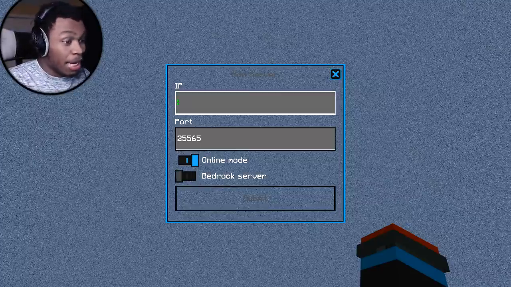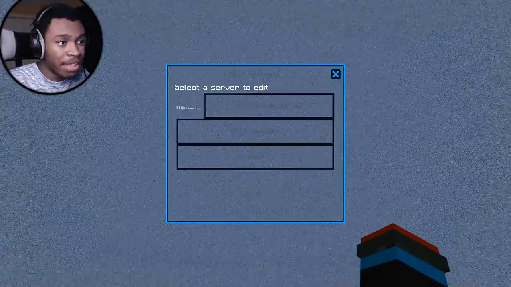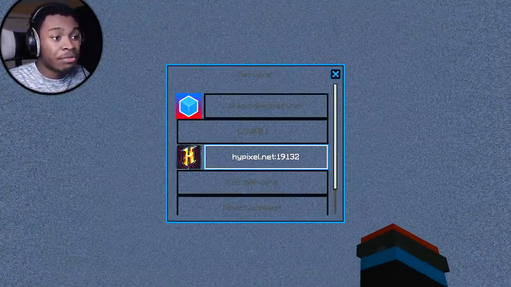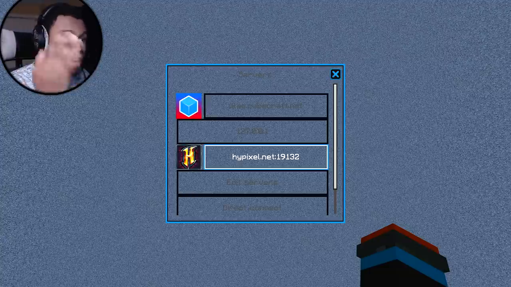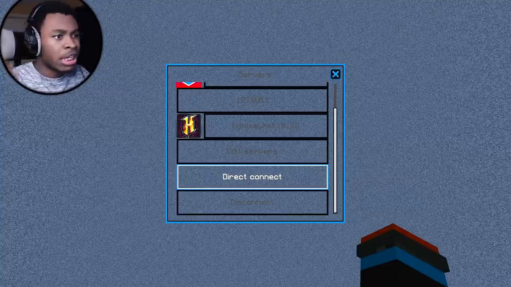And then yeah, if you want to put Hypixel off, we already have the IP, we didn't even need to do this, but we put Hypixel.net. If you guys want to know the IP and port, their port should be 10132. Bada bing, you click submit, go back, and you guys will see that the server that you just added is right there, which is awesome. If you want to do direct connect, you can do that, disconnect, etc.